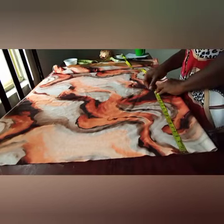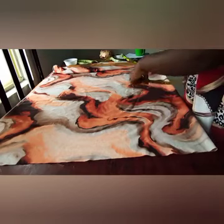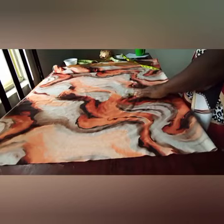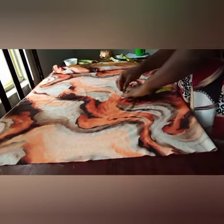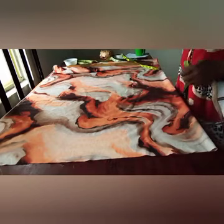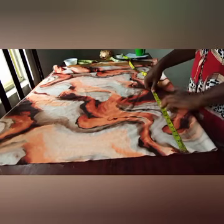Also, I'll mark the waistline, my actual waistline. I'm going to mark it, and then on that point I'm going to divide my waist into 4, and I'll add 1 inch seam allowance. If you need ease, you can add, but here I think that part needs to be fitted.